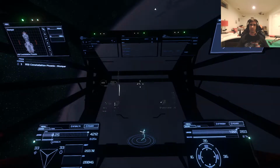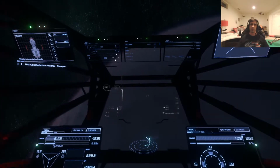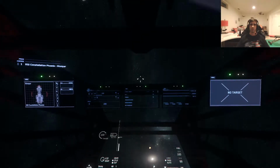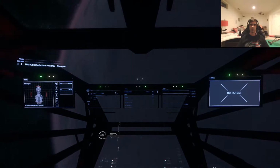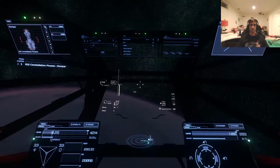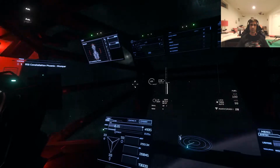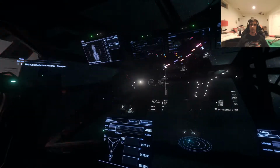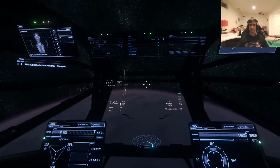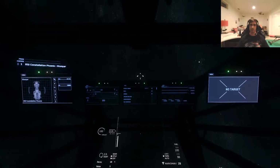So here's the roll rate. The roll's still pretty slow, but it's very manageable. The pitch is a lot better and manageable. And now let's look at the yaw. And that's actually a very pretty view of Hurston there with the sun about to come up. And yaw is a lot better than it used to be. And again, most importantly, it's manageable. I can stop a turn, I can start a turn, I can control my craft as I need to.